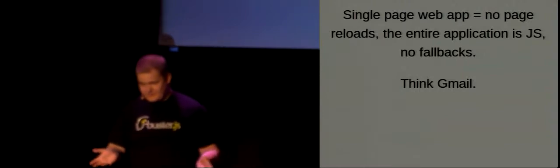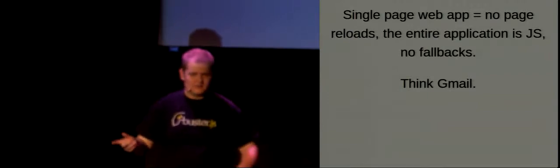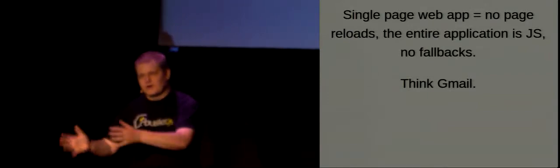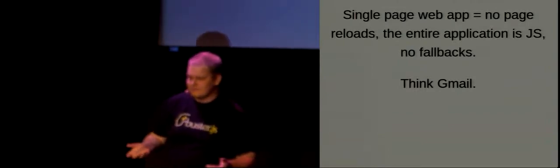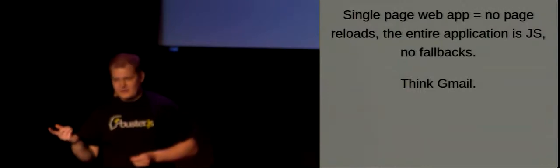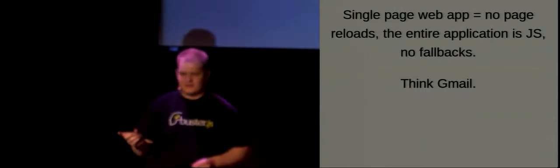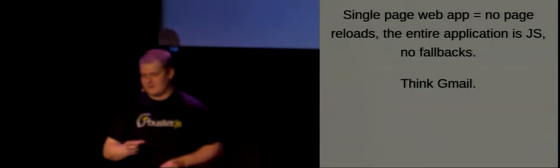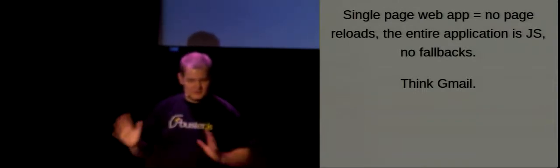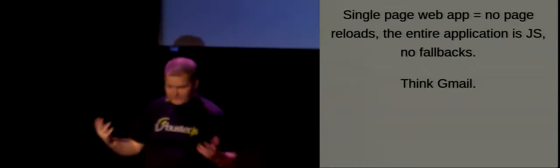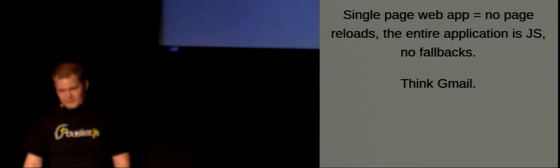So if you use Gmail, this is how Gmail works. You go from the inbox to the spam to settings. You go from part to part in the application, but the entire web page doesn't reload. You might think that Gmail has a fallback, but it doesn't. The HTML mode in Gmail is actually a separate application, which looks like the normal Gmail. But the normal Gmail is completely no fallbacks, no progressive enhancement or graceful degradation, just JavaScript doing everything. So that's single-page web apps.